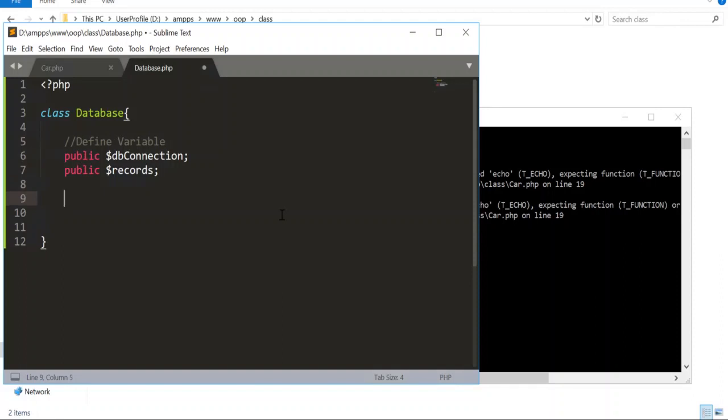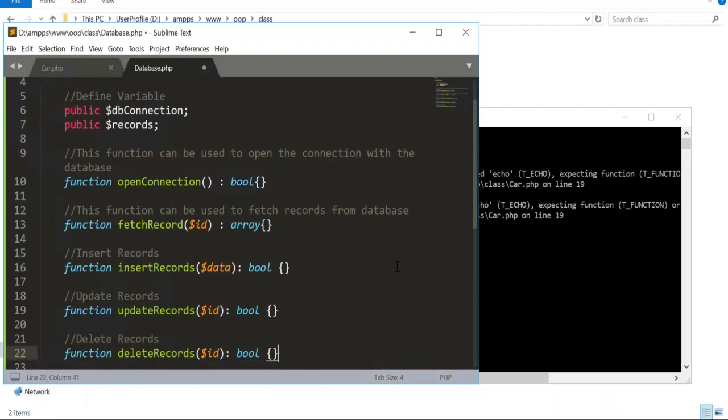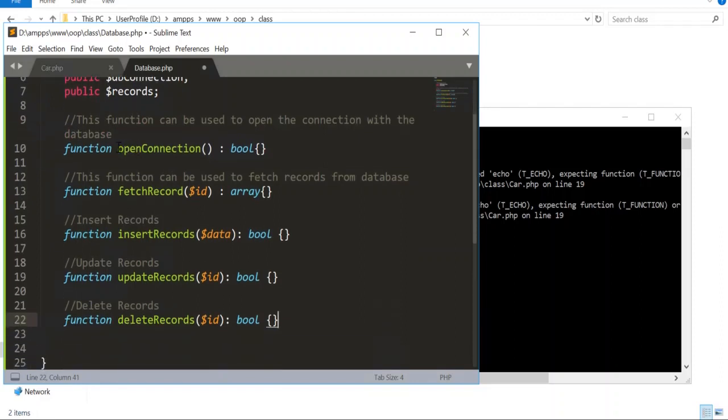What could be the functions that you can have in a database? Just think for a second: if you had to write a class for a database, what functions could you have? To save time, I'm going to copy paste some of the functions. There could be a function to open the connection to the database. There could be a function to fetch a record which accepts an ID, and based on that ID the record is fetched.